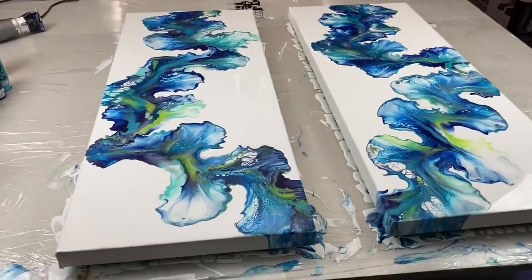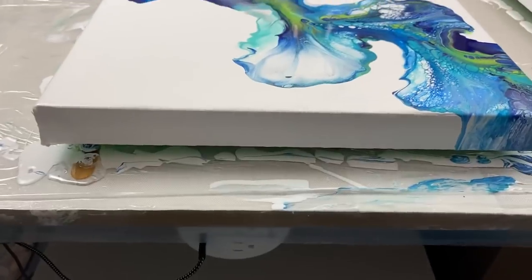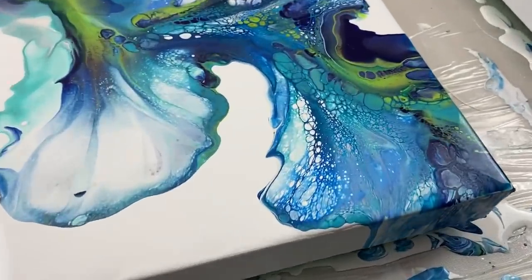So I'm super excited about that. I've already fixed my sides. I've already scraped all my edges. As you can see, they're all cleaned off. So let's check out.